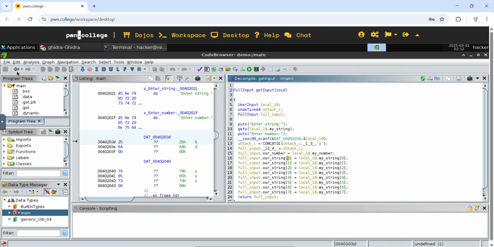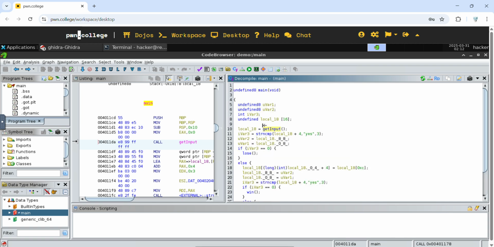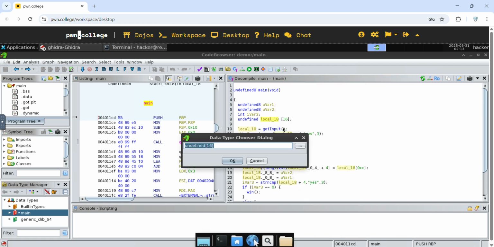So now we can go back to our main, and since we know that get input returns the structure that we just created, we can also change the type of this local underscore 18 to full input.